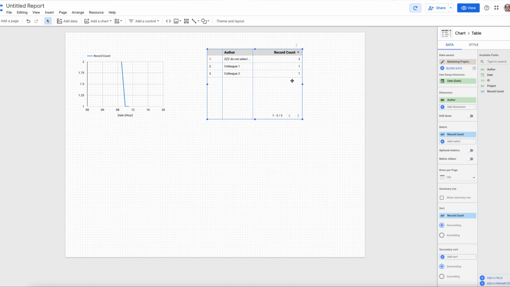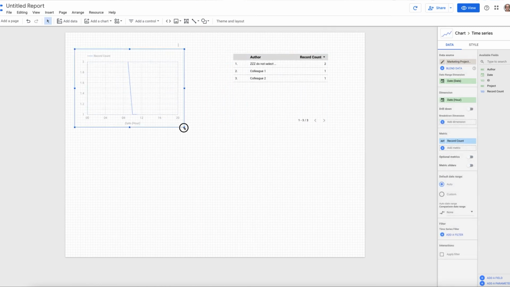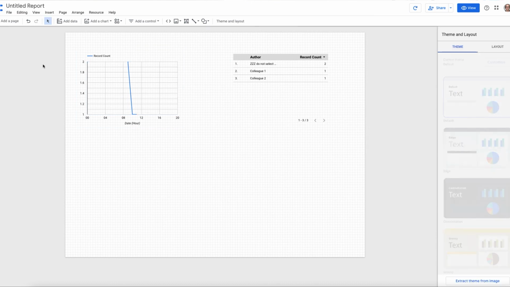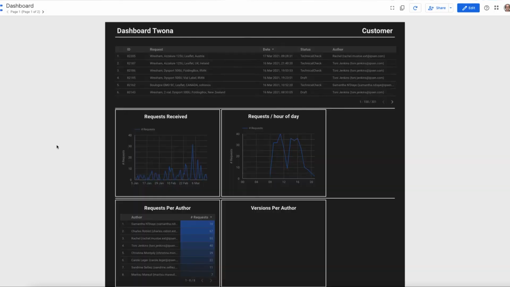Now this data is going to be updated in real time. So from now on I could focus on making this pretty, or making the graphs bigger or smaller or whatever I want. Now I want to show you how this looks in real life. I want to show you a real example of how a dashboard looks. So let me open a project for you. This will be this dashboard over here.